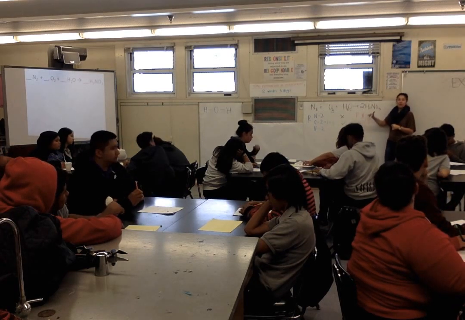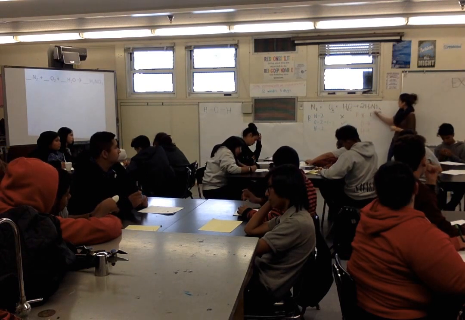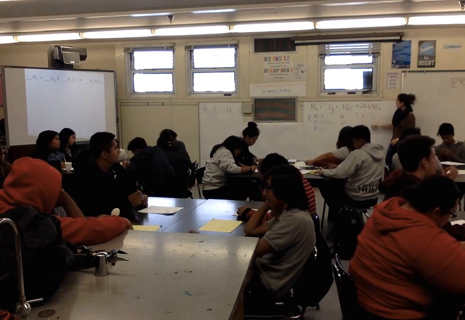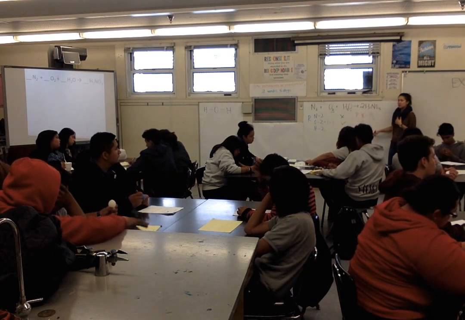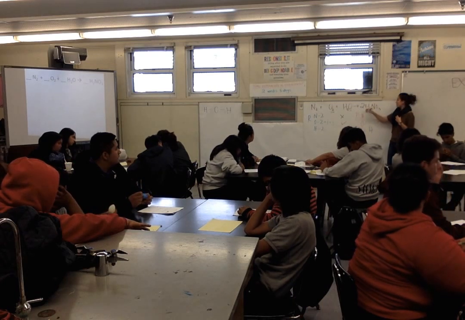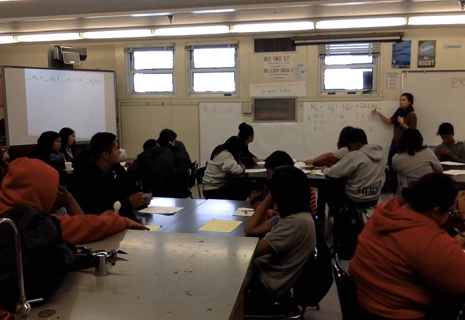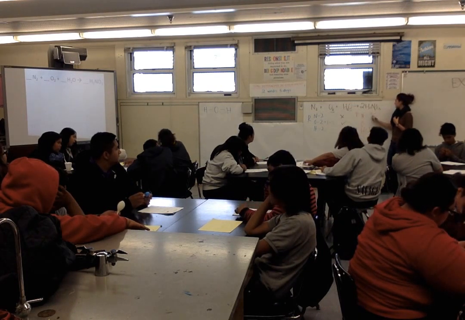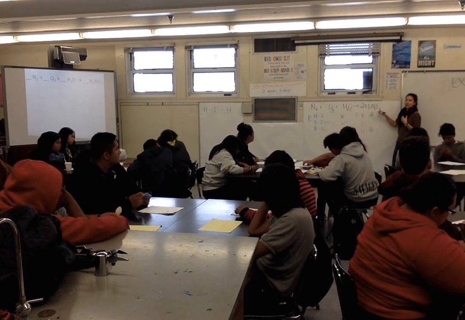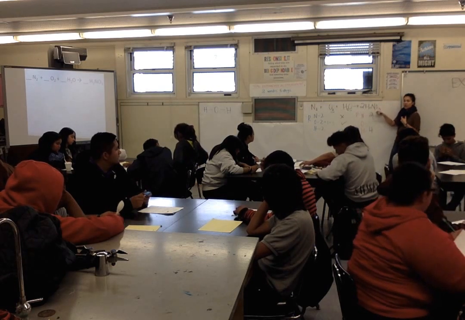Right, and how do you get 4 for the hydrogen, Priscilla? 2 times 2, that means we have 4 hydrogen atoms. How many nitrogen atoms do we have, Daniel? 2, nice job. 2 times 1. And then how many oxygen atoms do we have? 2 times 3, that is 6.